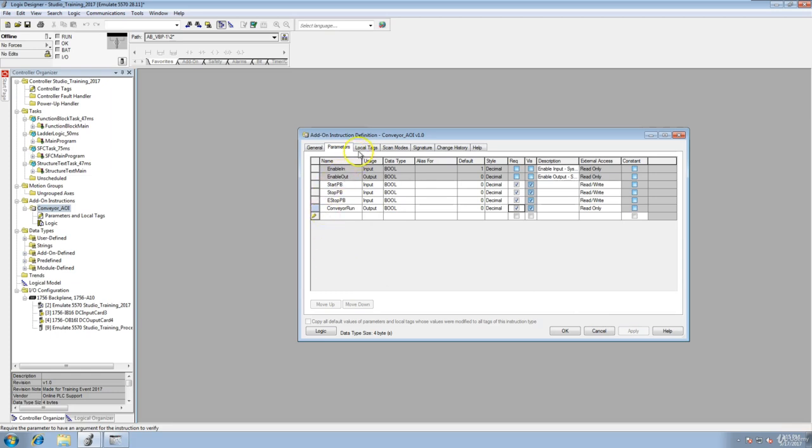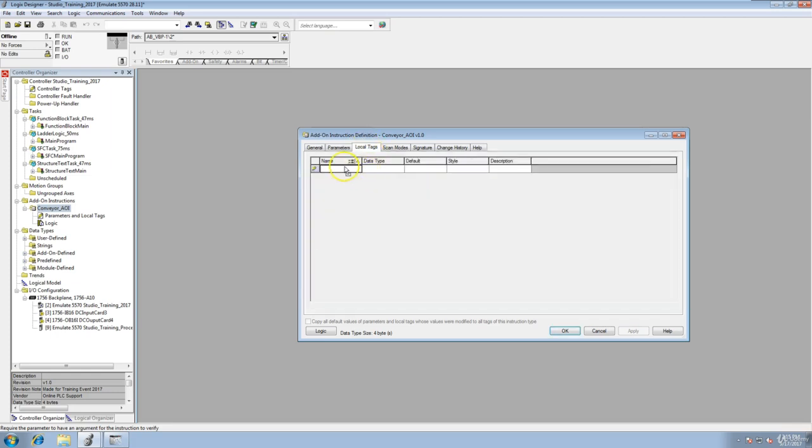We'll hit apply right there. This brings me to my next section, where we'll have local tags. Let's just go over local tags real quick. Local tags are tags that will not be going in or out of the instruction. Therefore, they'll be just used inside of the logic, and they will not be able to be accessed or influenced by an incoming bit via the instruction. Rather, they will be influenced by the code inside of the instruction. This will make more sense once we get it made.